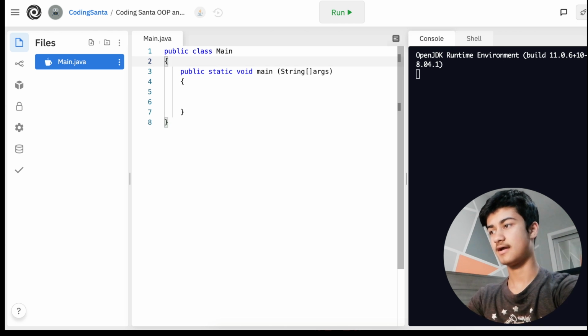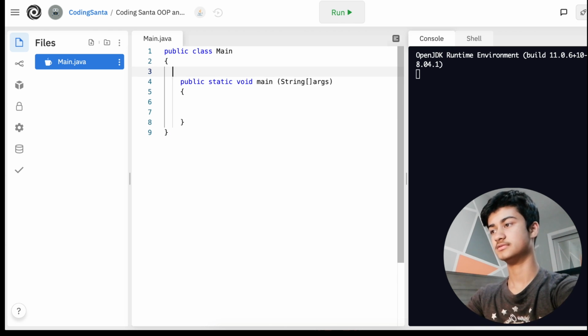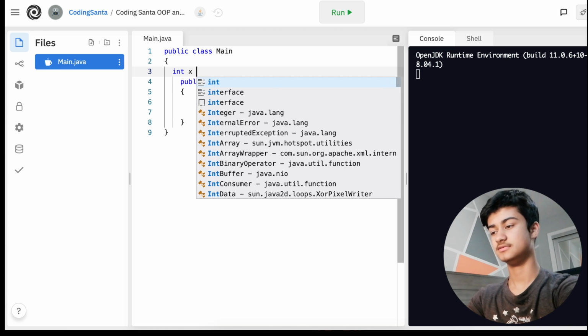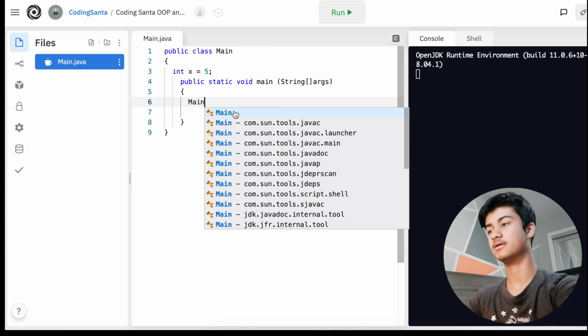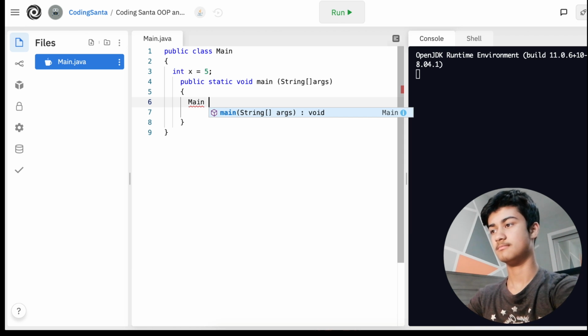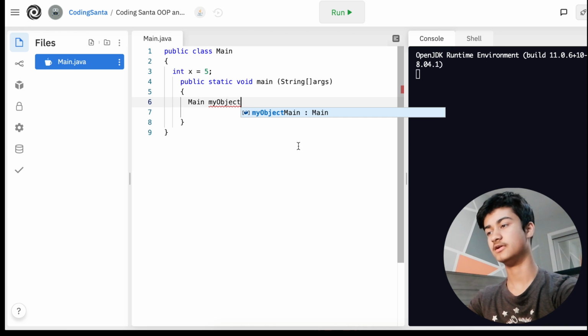Now let's add a variable in our class, so let's do something simple, int x = 5. And now we want to create an object. To do that we take the class name, which is Main, and then we name our object, so let's just do myObject, following standard variable formatting.